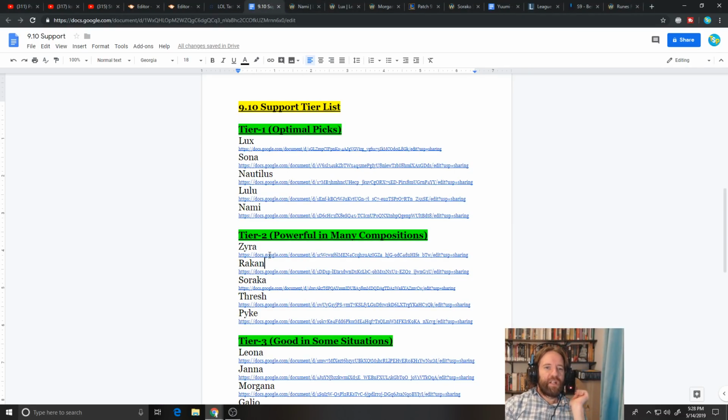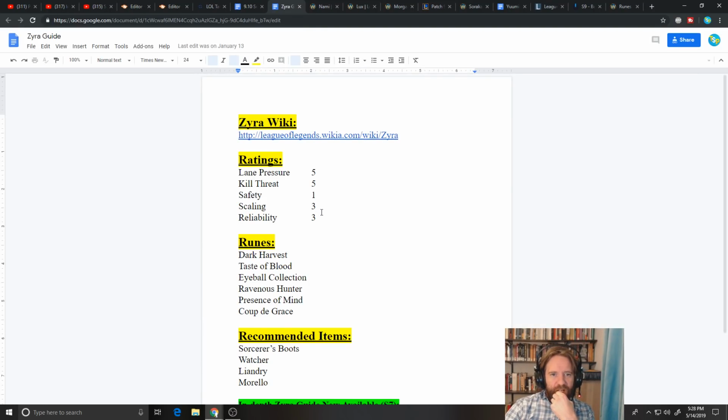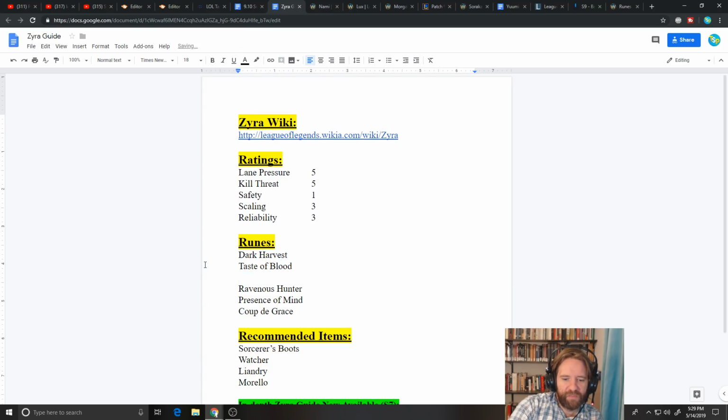Okay, Reconnaissance. So with Zyra, you just want to go a standard Frostfang build. So I'd probably just go Dark Harvest, Taste of Blood. I actually haven't updated this one. So Dark Harvest, Taste of Blood, Ghost Poro, and probably Relentless Hunter. Probably Absolute Focus and Scorch.